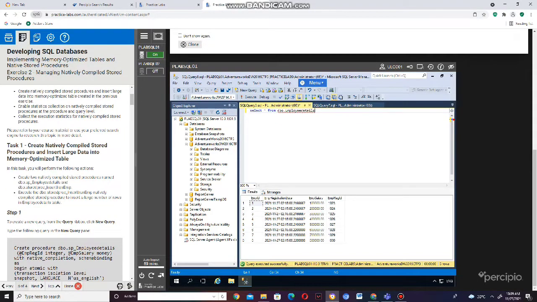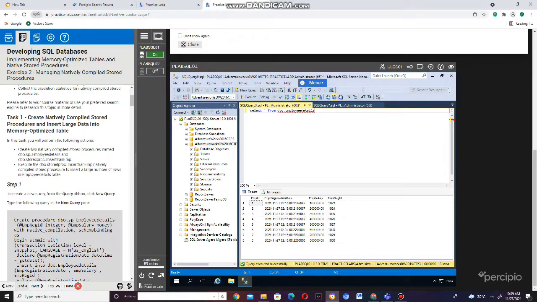Task 1, create natively compiled stored procedures and insert large data into the memory-optimized table. In this task, you will create two natively compiled stored procedures and execute the dbo.storedproc_InternetRamp_temp natively compiled stored procedure.